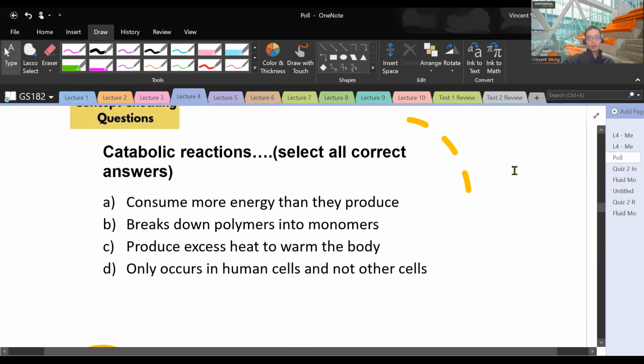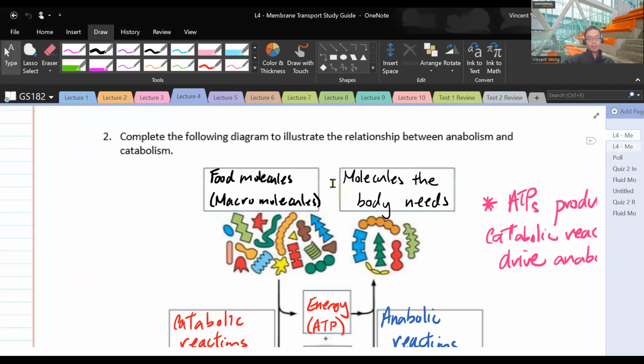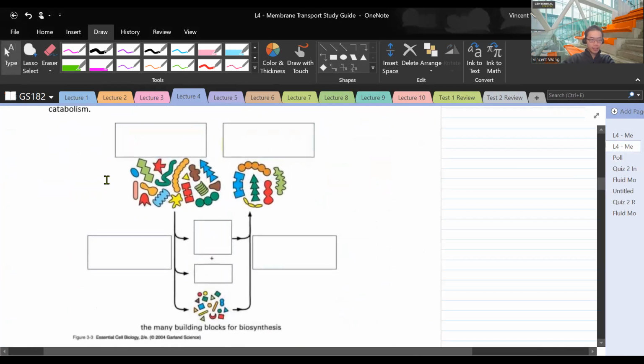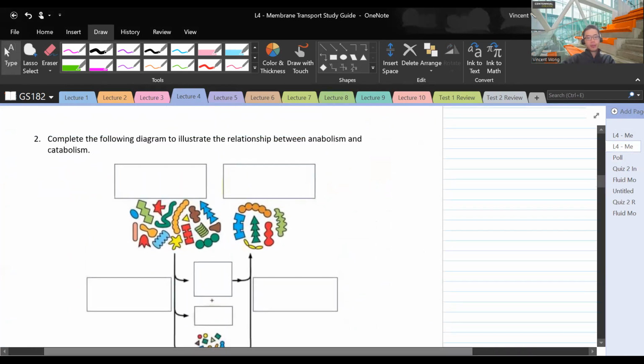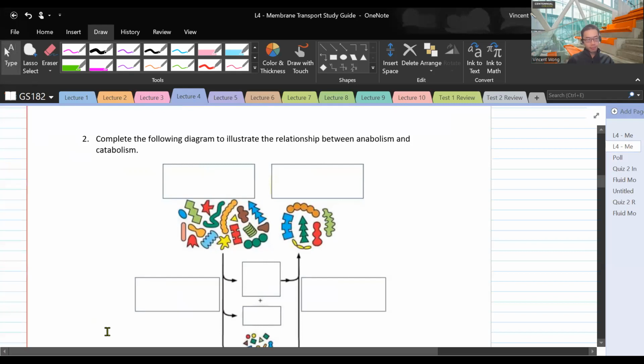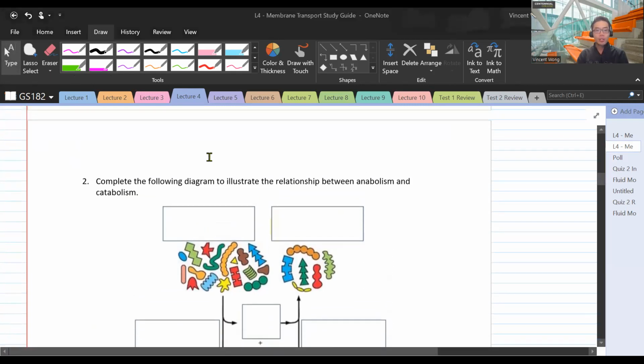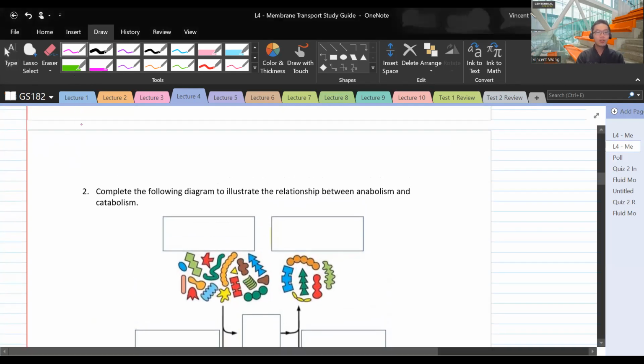All right, next question talks about catabolic reaction, and that means we have to fill this thing up before we do it. So here's the next diagram. This picture is actually taken directly from your PowerPoint slides, but we'll fill it in and talk more about it as we go. All right. So there are a bunch of chemical reactions that take place in our body. Collectively, we call them metabolism.